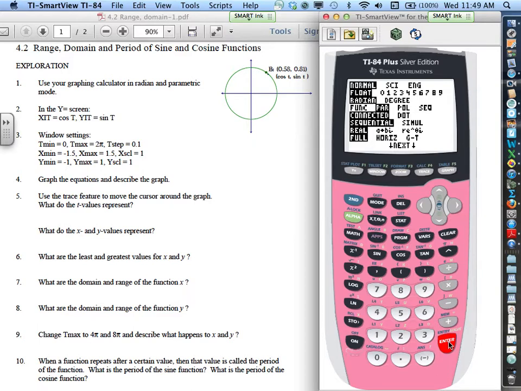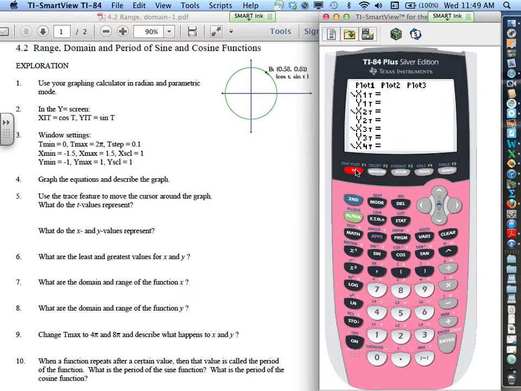I'm going to hit the y equals screen. Now the y equals screen is going to look different than it used to. It's going to have x sub 1t and y sub 1t. So in x sub 1t, we're going to put the cosine, and t is going to be the x button right next to the green alpha button. And then in y1, we're going to put the sine function. So sine and the x button again, which you'll put a t in that space for your angle. So that's step 2.